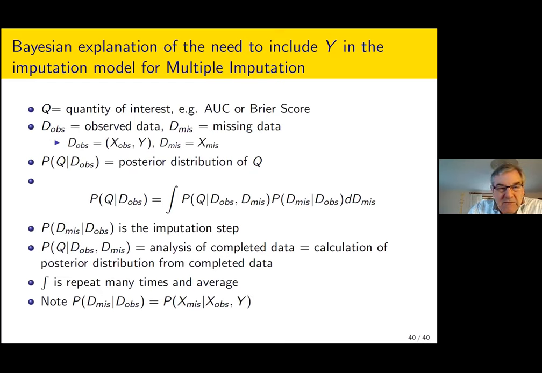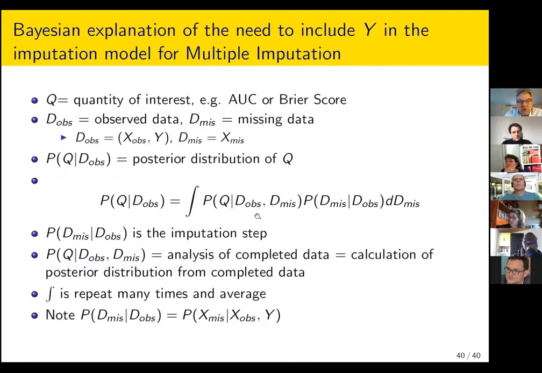If you just think of it as a device to do numerical integration, a device to give you the posterior distribution given the data you've observed. I think that's part of a reason why, I don't know how much you use multiple imputation, but when you talk to scientists who aren't in statistics, they're very reluctant to want you to use Y to help with multiple imputation, but you have to. If you don't do that, you're messing up.